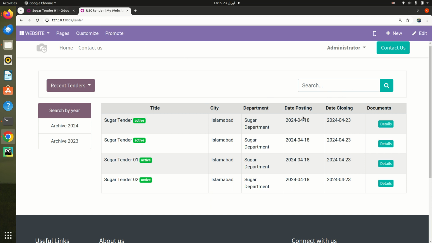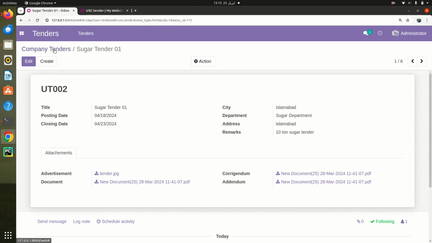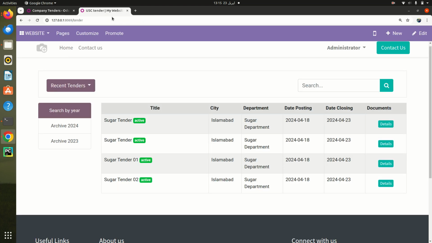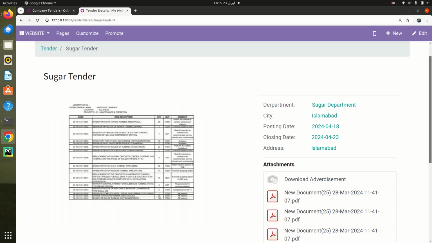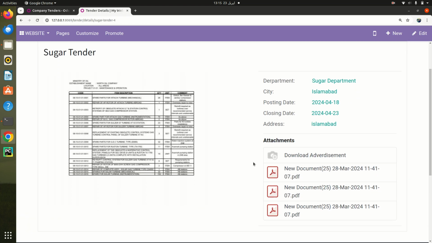You can see the tenders come from the admin side, and you can also check the detail of the tenders. If I click the detail button, you can check that there are tender pictures and also the PDF reports, and the PDF requirement data of the tender is showing here. You can also download the PDF report from here. You can also save the image. This is the admin side.